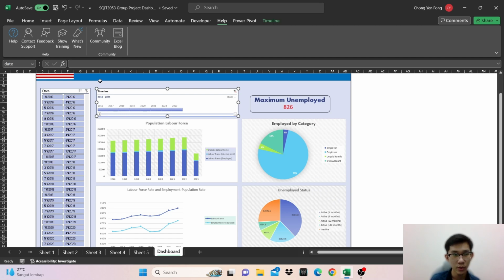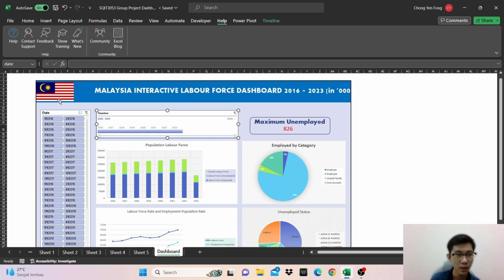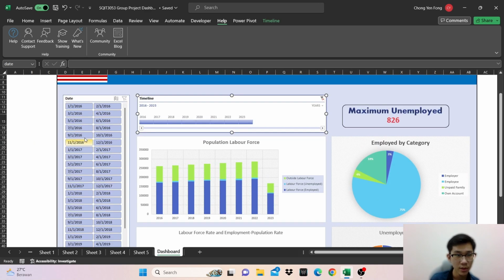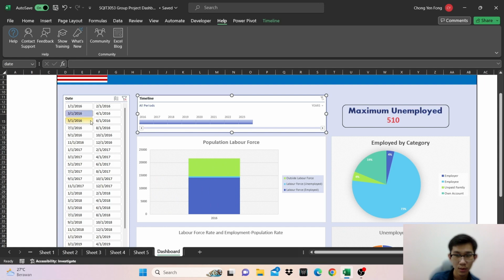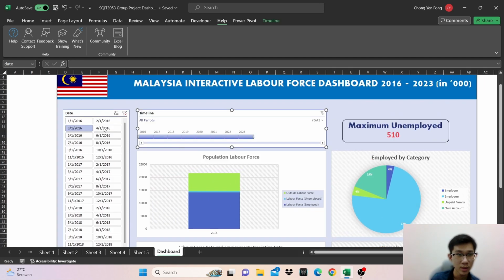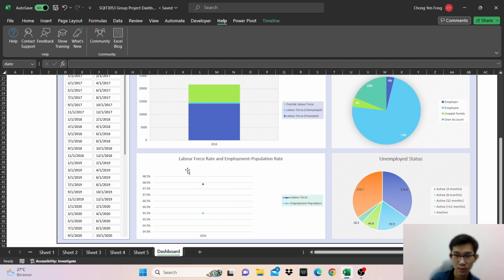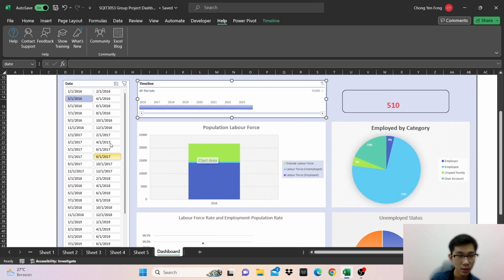Now we continue with the date, which we built by using the slicer. The slicer has almost the same function as the timeline, but a little bit different. For example, we can click specific days to analyze their data.